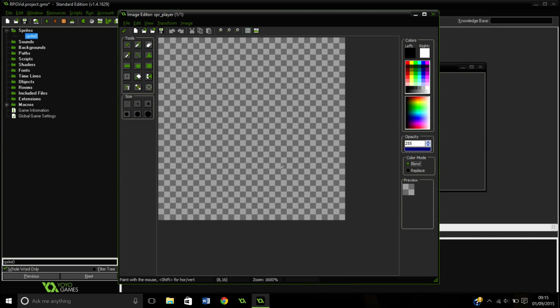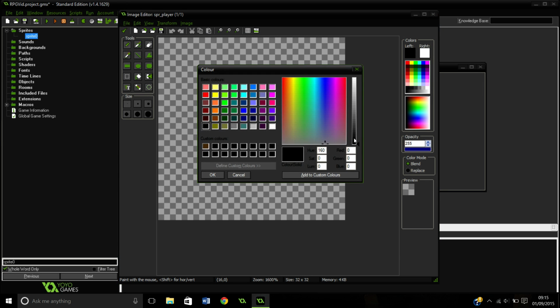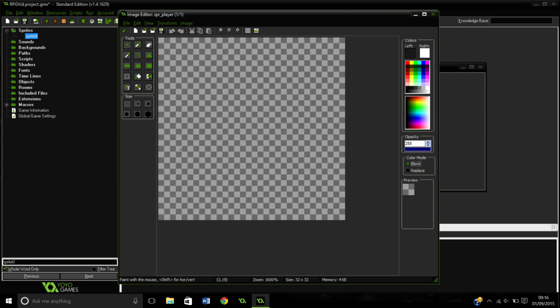And this is its built-in art editor, pixel art editor thing. So I actually made this person beforehand, so I'm just going to show you how to make it. This is a pretty basic little person that I made.